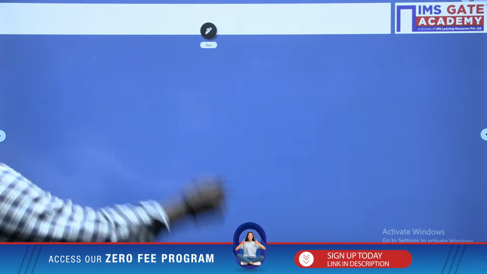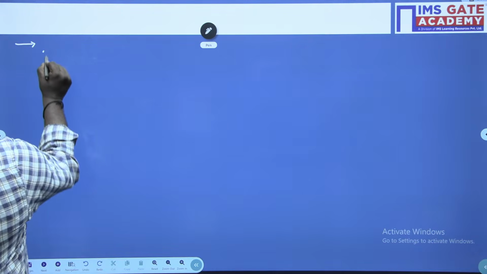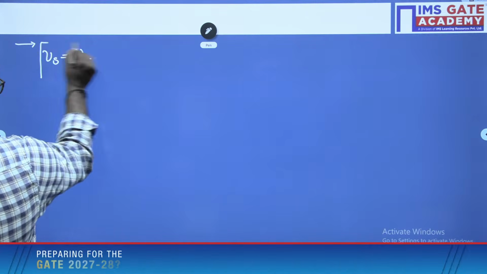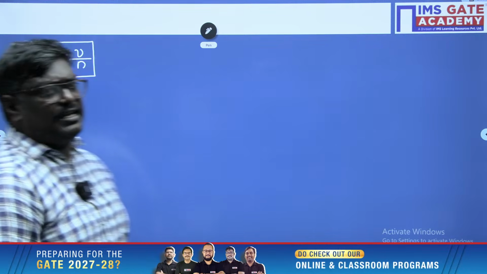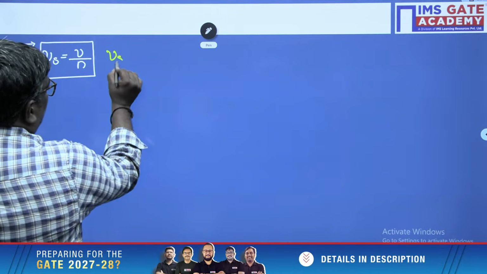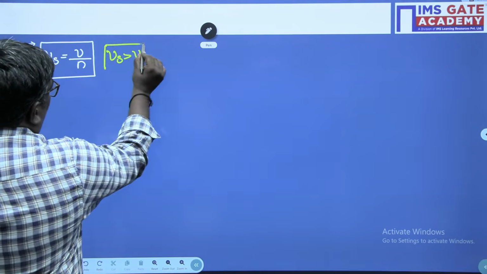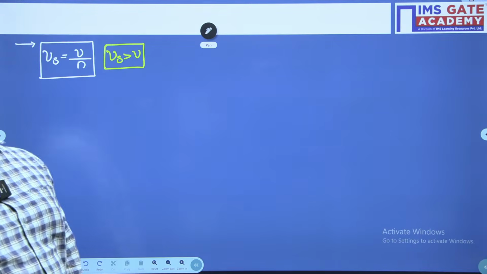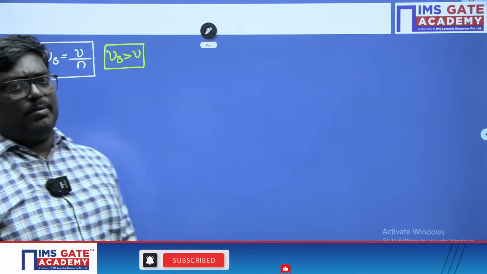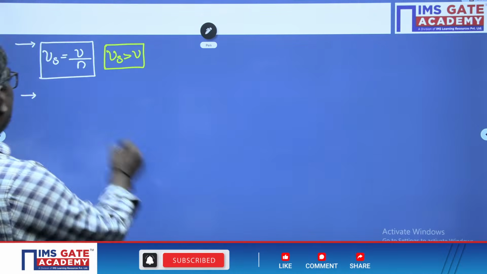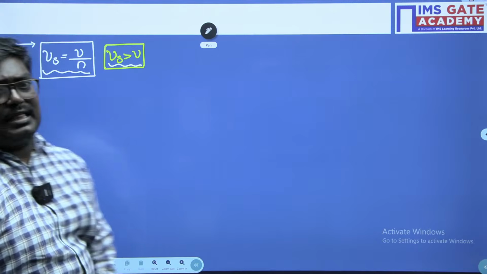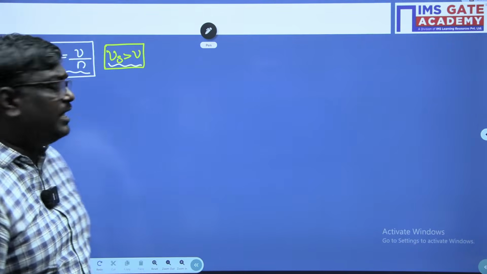Next one, what we have is, seepage velocity is given by the formula velocity upon porosity. And porosity, if you see the range, my dear students, the range of porosity will be 0 and less than 1. So you can always remember that seepage velocity is always greater than the actual velocity. Am I clear, sir? Next one we have. Sir, here we have discussed the factors affecting permeability, and you should remember that seepage velocity is velocity upon porosity, and seepage velocity is greater than what, sir? The actual velocity. Any doubts in this?